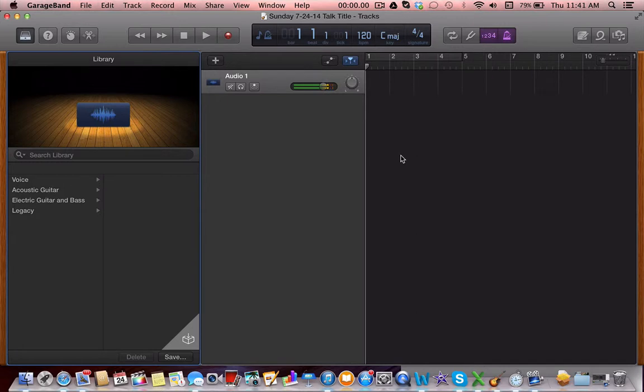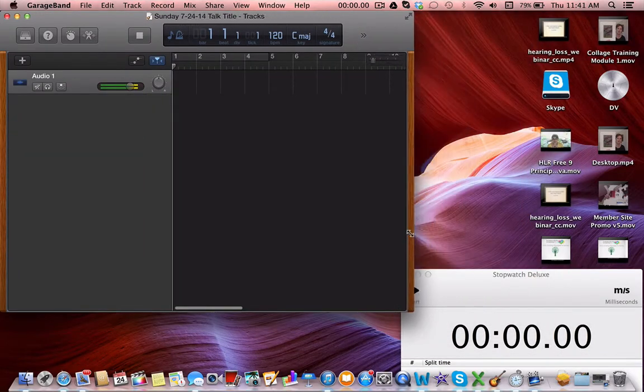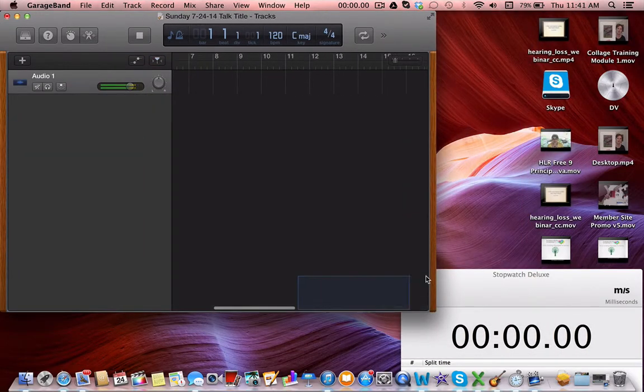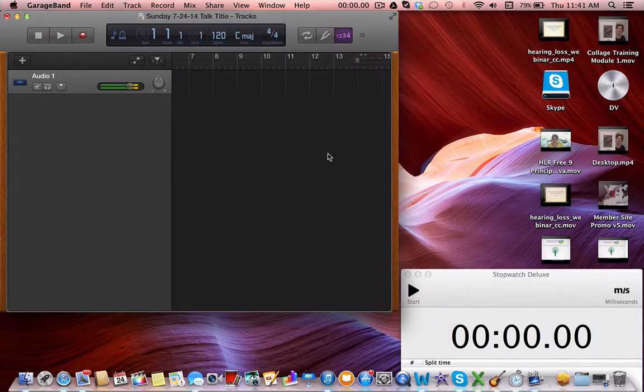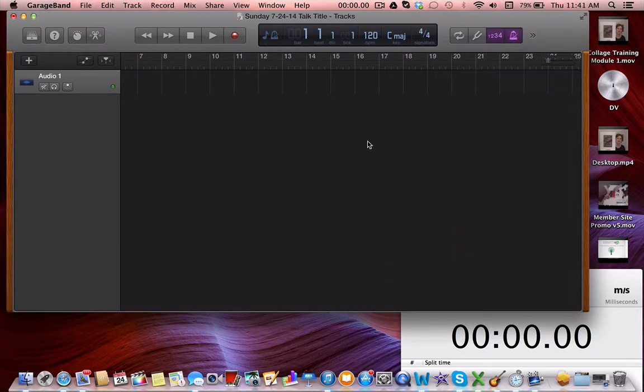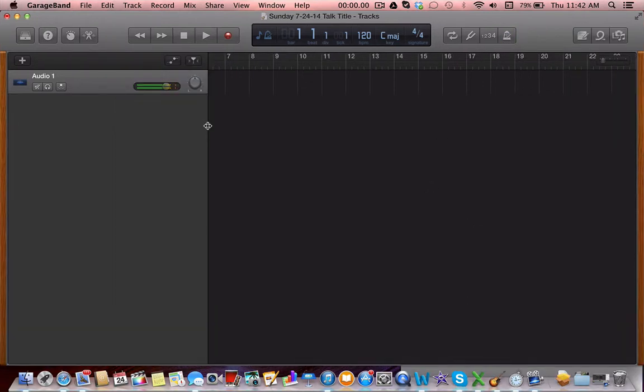Alright, so now we are ready to record. What we want to do is shrink this down so we can see if this will bring this up a little bit. Nope. Alright. We want to be able to see the stopwatch. While in the recording window, before we start, we want to unselect these two purple icons at the top. One is a count-in feature and the other is a metronome. Those would be good if we were recording a live band or something like that. We're not, so we don't need that. So on the monitor in the sanctuary, you'll be able to pull up both windows simultaneously and see the whole thing.